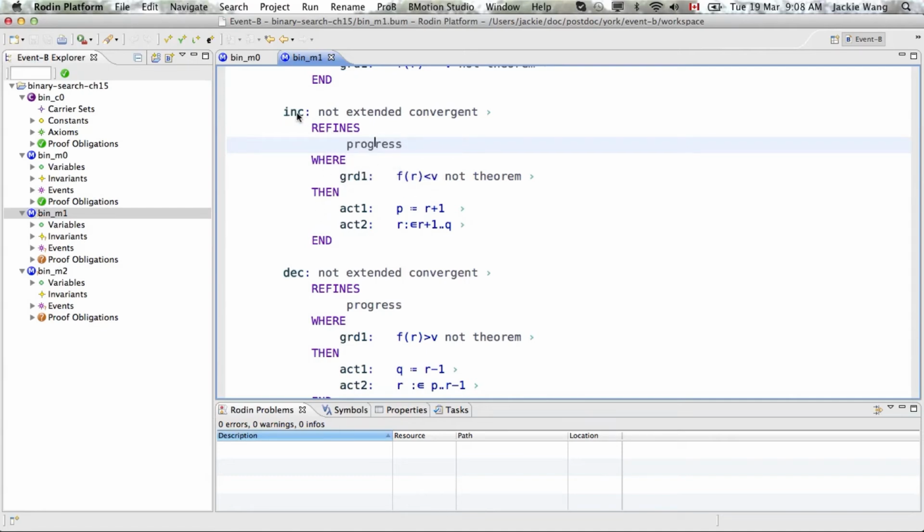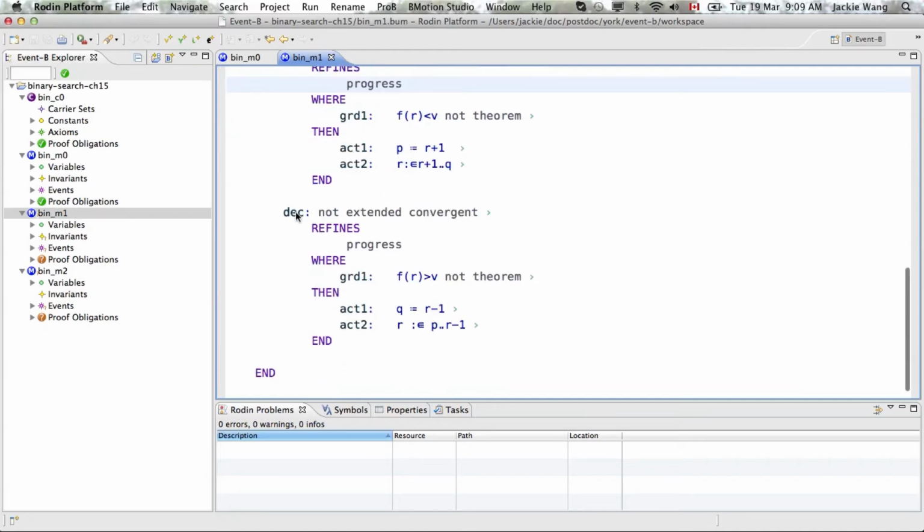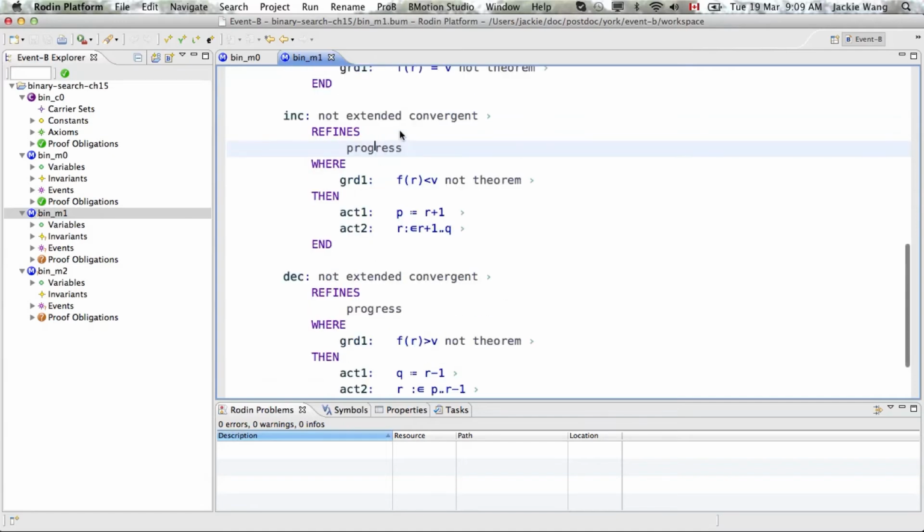The increment event refines progress, and the decrement event refines progress. Both of them are declared to be convergent, meaning that they will eventually terminate. You cannot simply call increment, increment, increment an infinite number of times, and similarly, you cannot call decrement an infinite number of times.